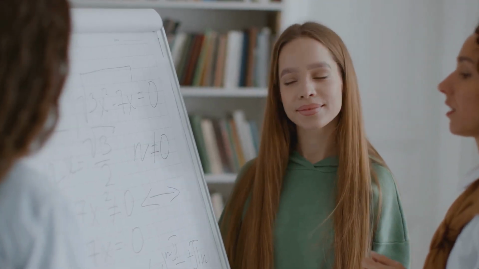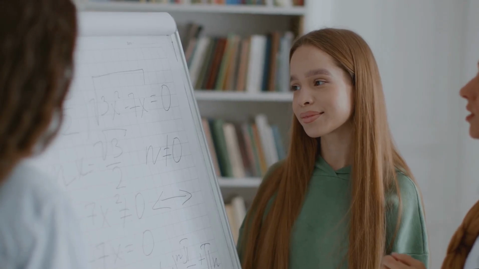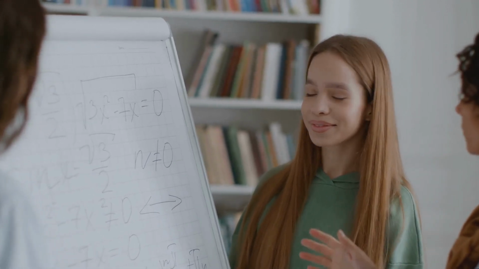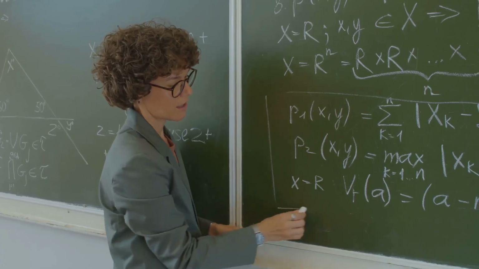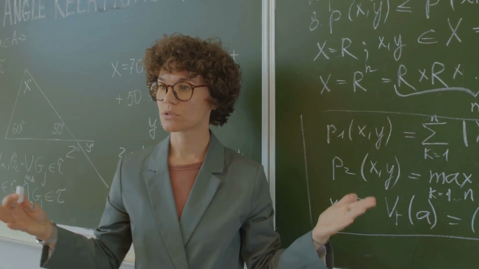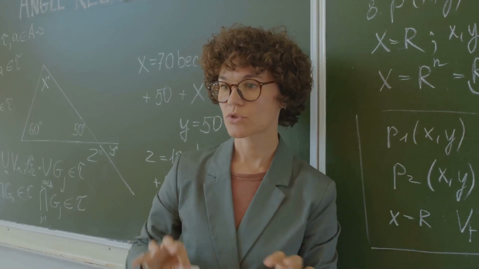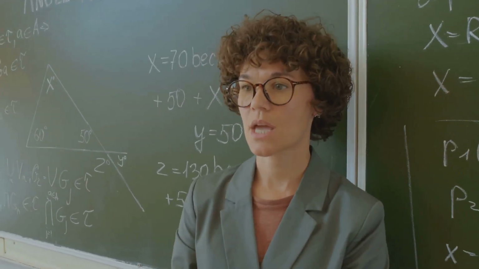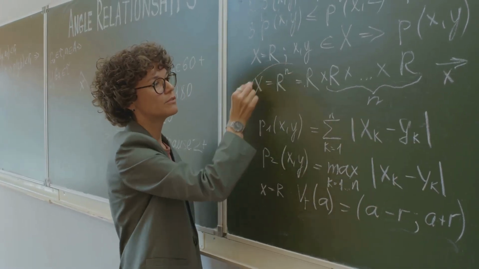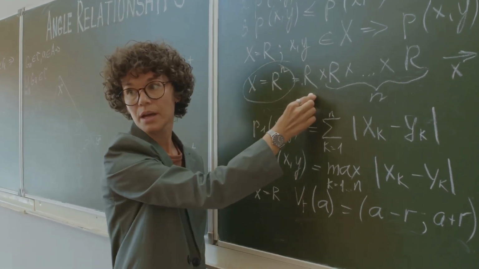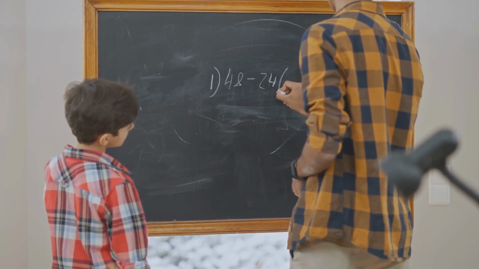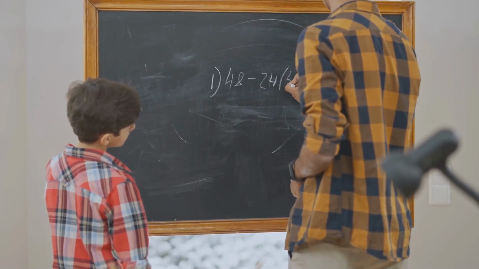The clues should be crafted in a way that they progressively guide your students towards the escape, while simultaneously reinforcing the lesson objectives. Consider a lesson on ratios and rates. Your first clue could be a simple mathematical problem that requires students to use their understanding of ratios. For instance, you could ask them to figure out the ratio of boys to girls in a fictional classroom of 20 students, where the number of boys is twice the number of girls. The answer to this clue will not only lead them to the next clue, but also help solidify their understanding of ratios.